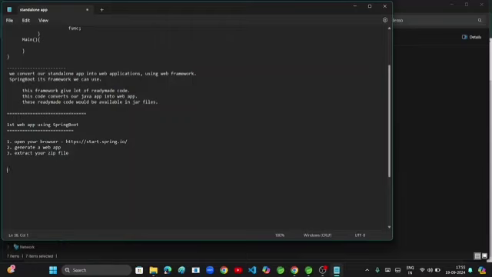Then building our first Spring Boot application.